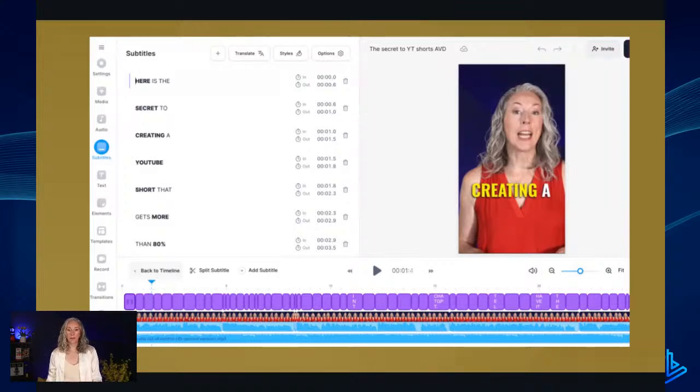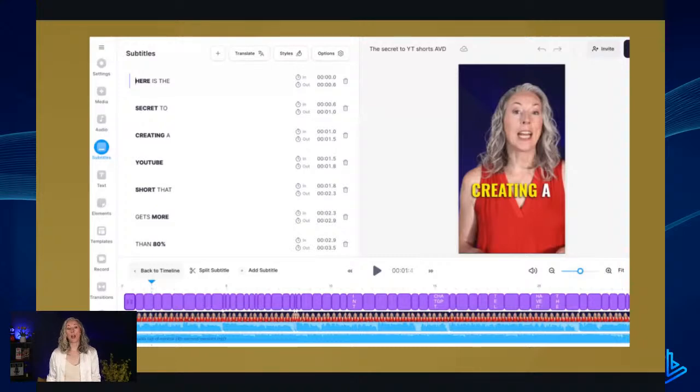One of the things I like the most is that as soon as I upload it, I just click on subtitles and it says, do you want us to automatically generate the subtitles? And you say, yes, please. So it's going to put the subtitles on there for you. You can go through, obviously, make sure that everything is spelled correctly, that it has the correct punctuation. You can change the color of the text, the font, how big it is going to be. Do you want each individual word to be highlighted? You get to decide all of those things. So that is really great.